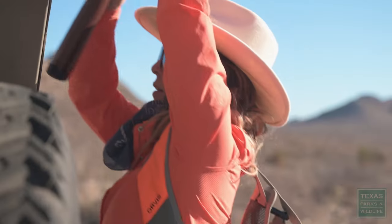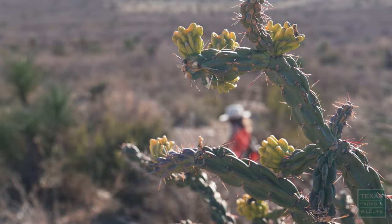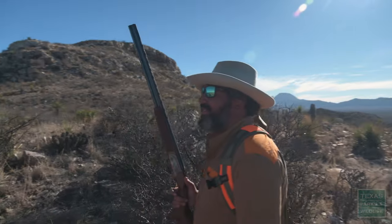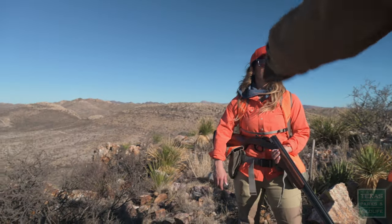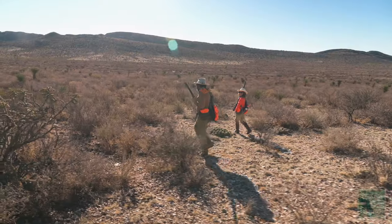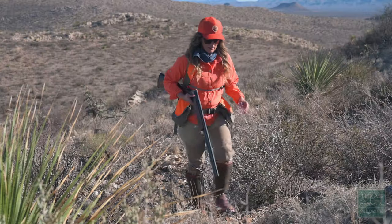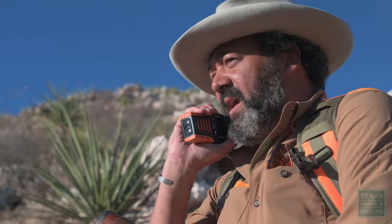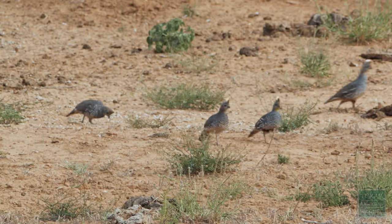I'm excited, I'm nervous. Nothing new out here than anything else we've done before, just more challenging. Let's go get your bird. So we're going to walk from here all the way along that cliff band behind us. This is super humbling. I got birds above me and I got one single peeled off below me that Ashley took a couple shots at. We might be able to run that thing down.